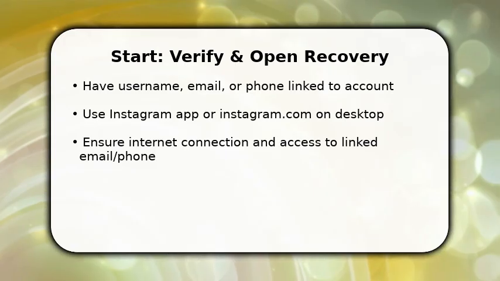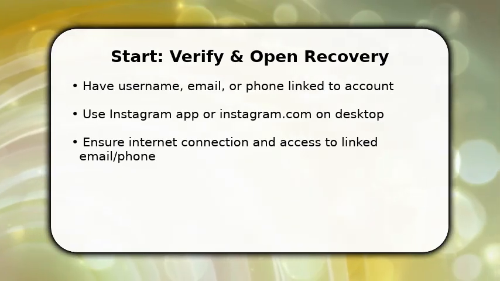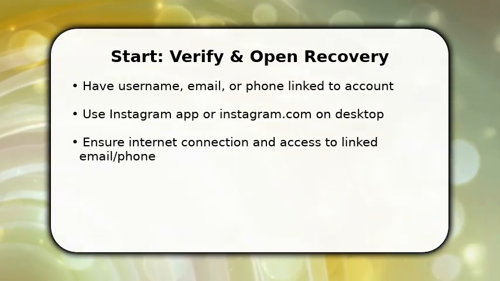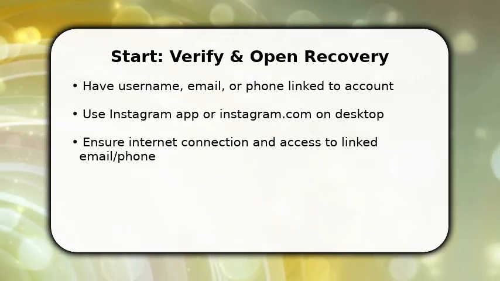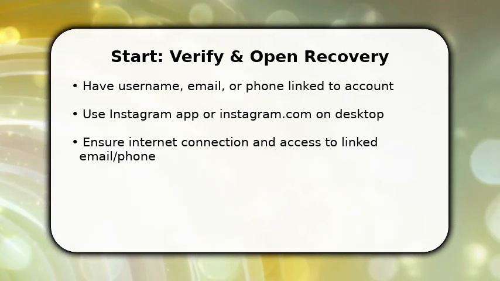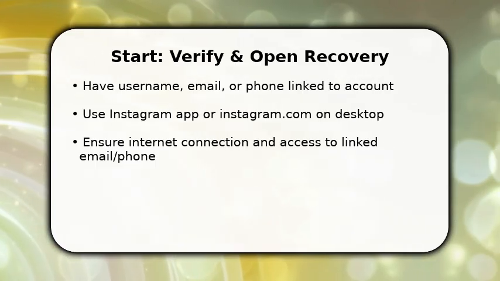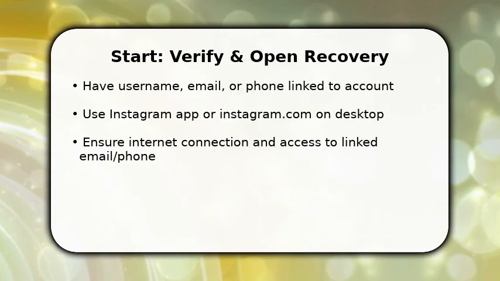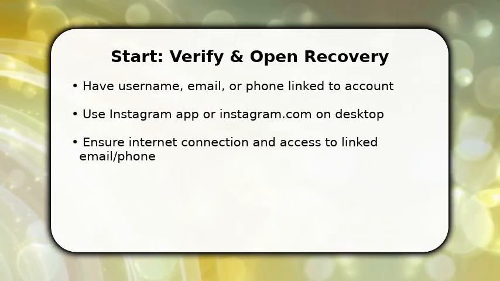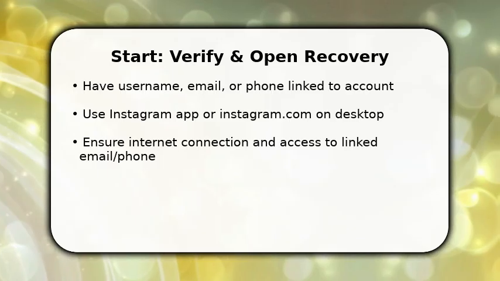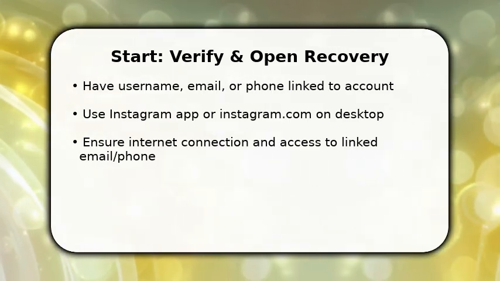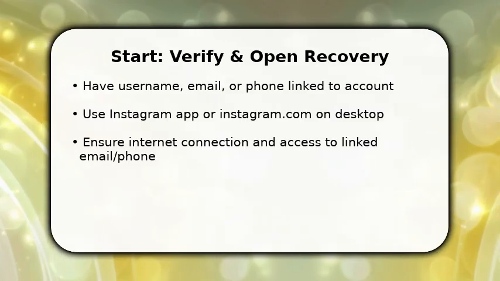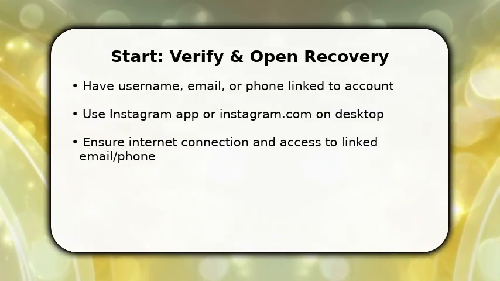You're starting recovery now. First, confirm you still have access to the email or phone linked to your Instagram account because that's how reset codes arrive. Once you've checked, open the Instagram app or go to Instagram.com and tap Login, then Forgot Password. Make sure to enter your username, email, or phone exactly as listed on the account. Small typos block the reset. Doing this quickly prevents session timeouts and speeds the verification process.